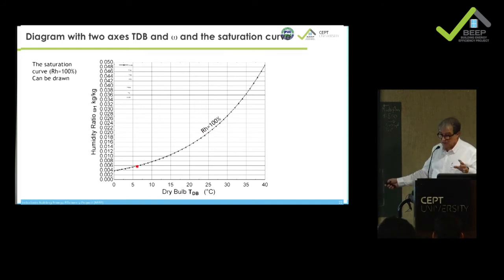So where you can be on the diagram is only in this region. Here, you cannot normally go physically. So now, based on what we have seen before, we can draw this saturation curve. Now what we need is the relative humidity we were discussing before. So this is the absolute humidity. This is what you would have on the weighing scale if you add water vapor to an environment, you would sum it up with the dry air.